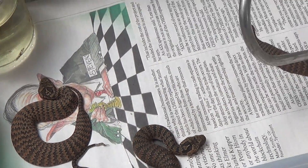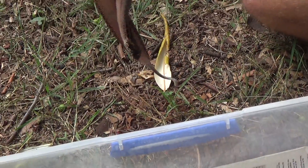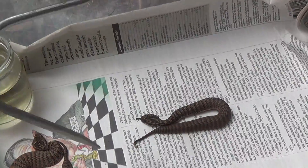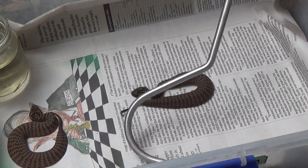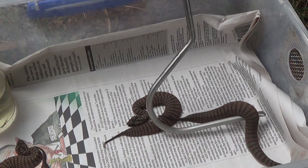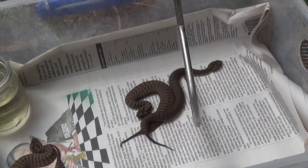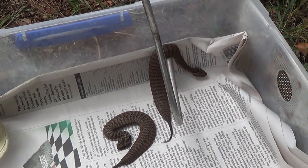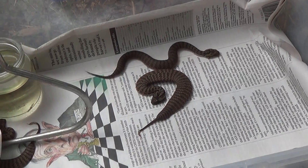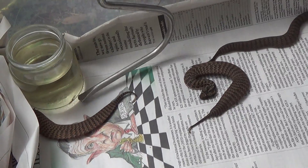I'll just show you the underneath — it's really hard to pick up when they're so small. That one's a little bit whitish underneath, but there's one here. See, she's going to play ball with me. See the orange and red colour underneath — the mother's really red. It's so hard to handle at this size.